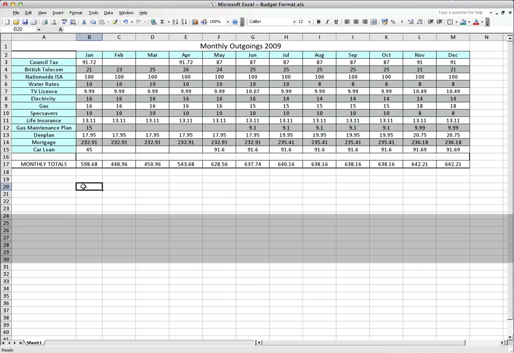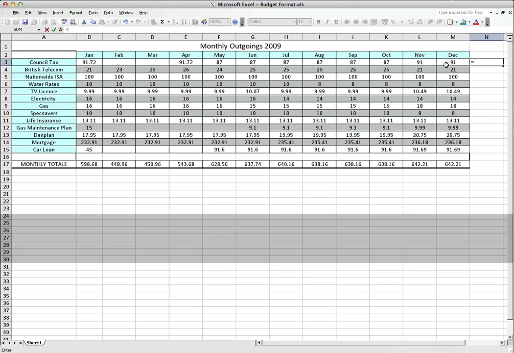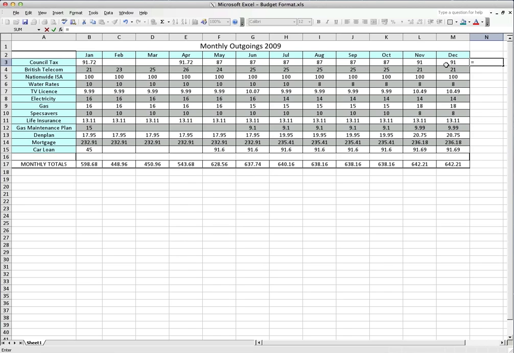But let me just delete it. Let me just show you properly. So over at this end, let's sum up all of our council tax. How would I sum up all our council tax? Think about what you would write. So I'm going to do it, and hopefully you're thinking of the same thing. You know that we're going to start with a formula, so it's going to be equals. We use that little word sum, because we don't want to have to type in every single one.